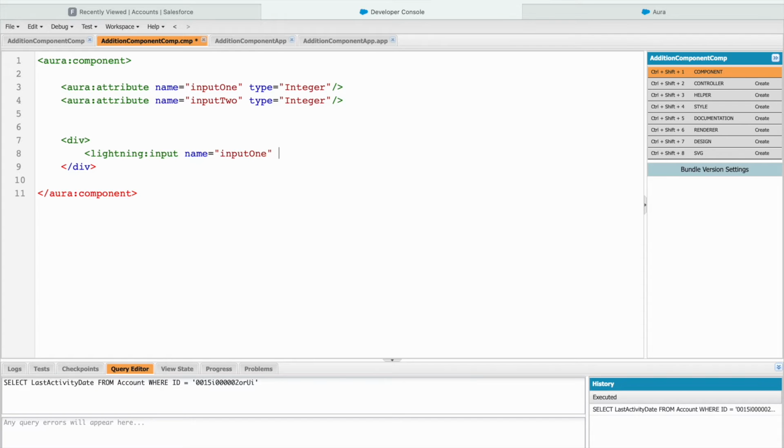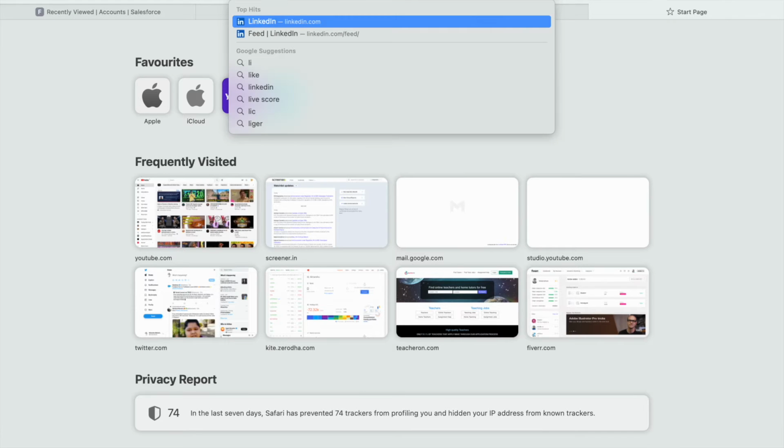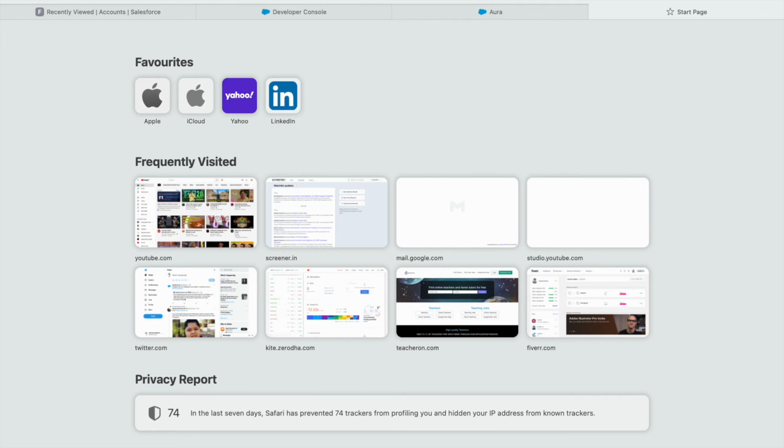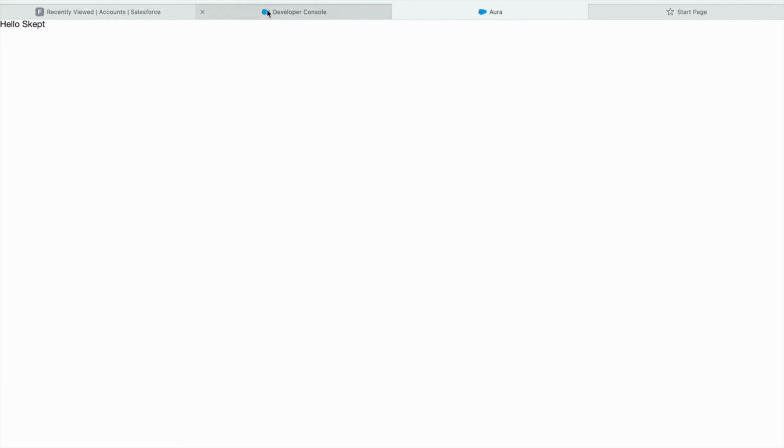Remember how we had apex:inputField? Similarly, you have lightning input, or lightning interface related, lightning namespace related components here. All these components are available under the lightning interface. So what you can do is you can simply go to lightning:input, and you can see the developer guide that opens up has all the elements, whatever you want.